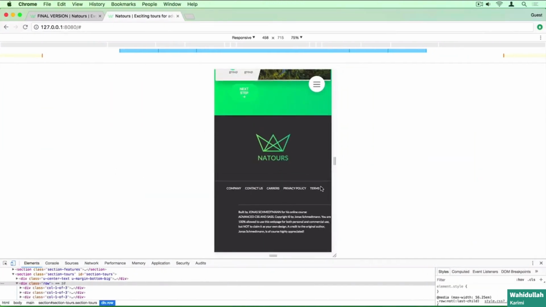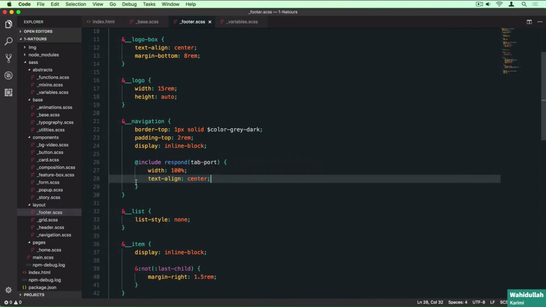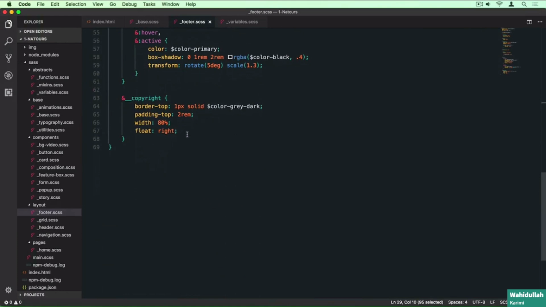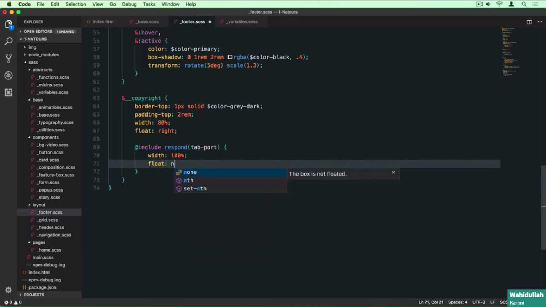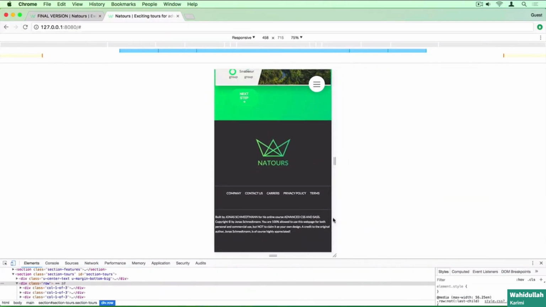And yeah, that's much better already, but still not quite what we want, because this line should probably not go all the way until here. Okay, but let's take care of that in a second. For now, let's change this one here as well. So that is the copyright. So we also want the width to be 80%, and then we don't want any float here. So float, none, right? Okay, and that looks better, but it's again still not perfect.